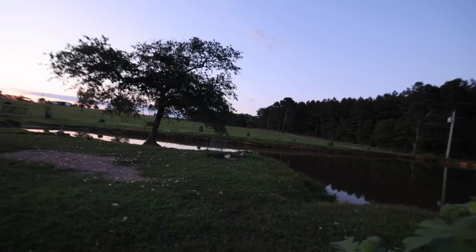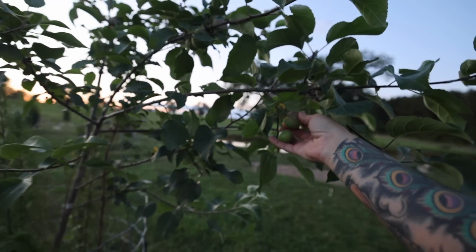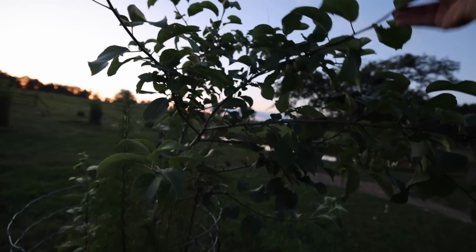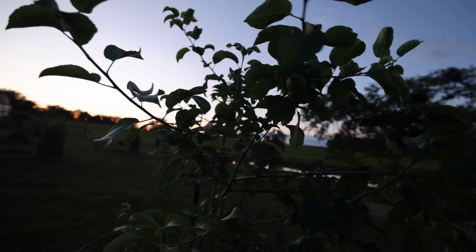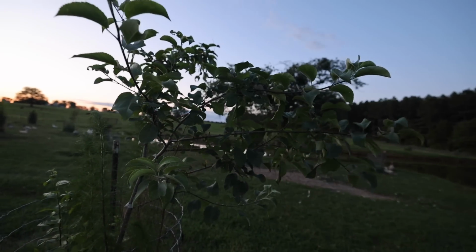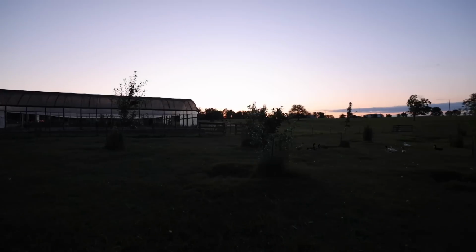There's another nest. This is actually an apple tree. It does have a couple of small fruits on it. It's called Liberty Apple. This was one that was kind of an experiment because I was told that apples really didn't grow well here. So we'll see. I don't think it's far enough along yet for me to say, oh, that was wrong. We'll just have to see what happens.